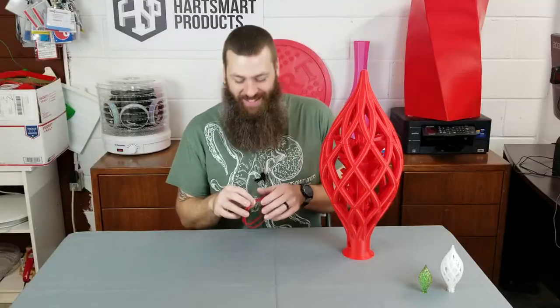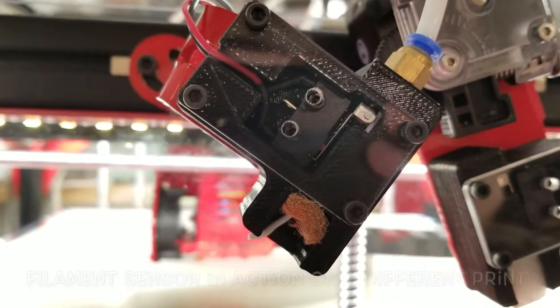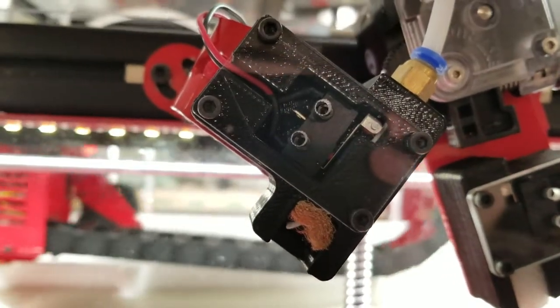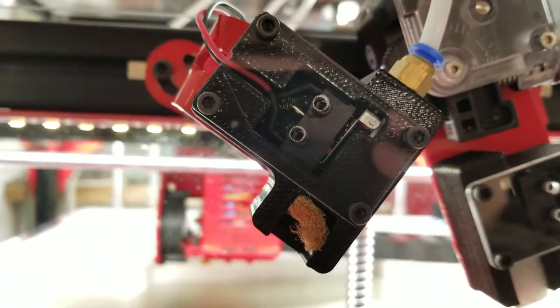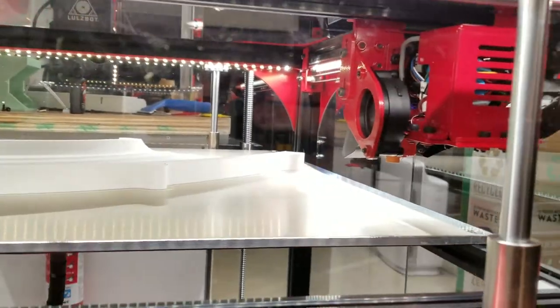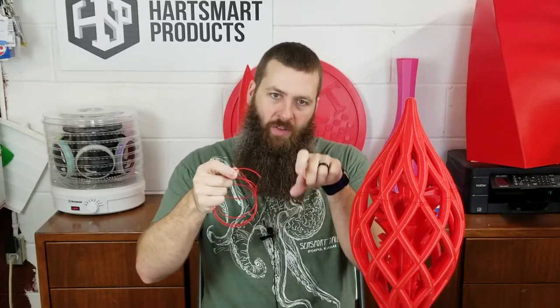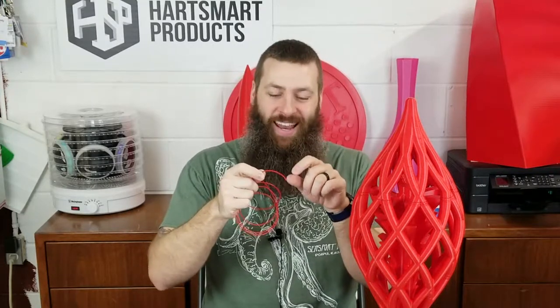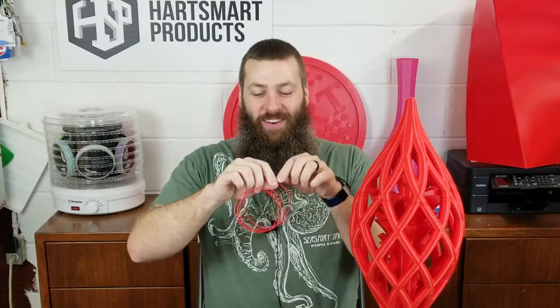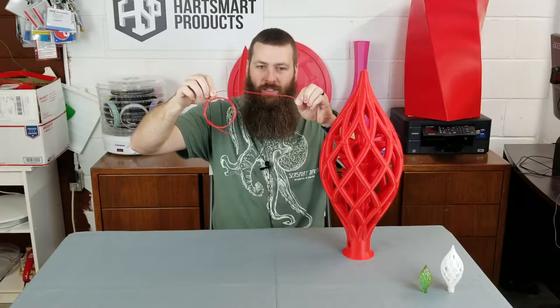Let me explain what did happen. The Big 60 has a filament run-out detector — a filament sensor — and everything runs through the filament sensor, so it makes sure that there's always something there as the material is fed through. When the filament runs out, it automatically pauses the print. It does a really good job of doing that. However, this particular spool of Workday PLA from 3D Fuel — they did this really neat thing at the end where they hooked the filament onto the spool. You can probably see where this is headed. Imagine that this is all feeding through the filament detection sensor — it gets to that hook and it can't feed through, it stops, it stalls.